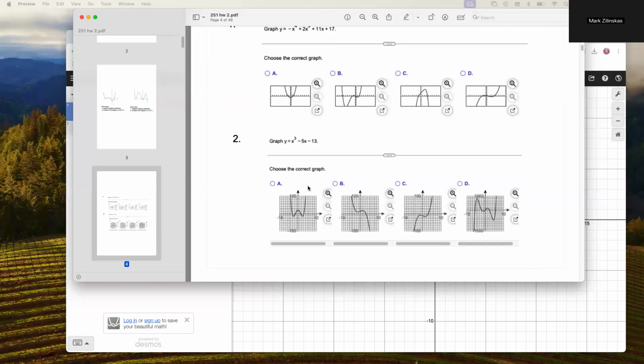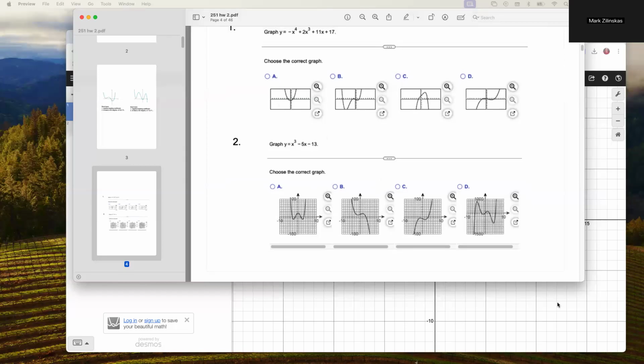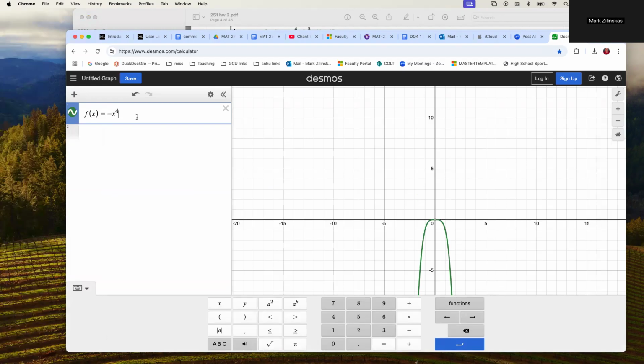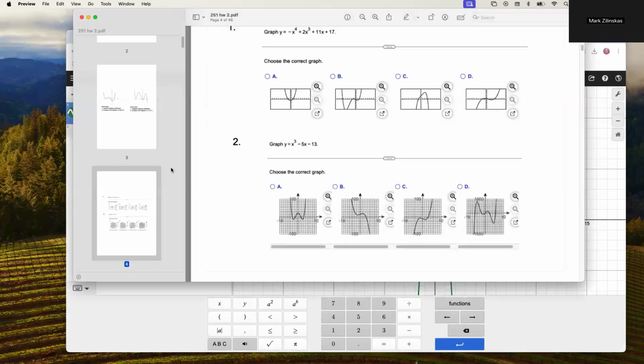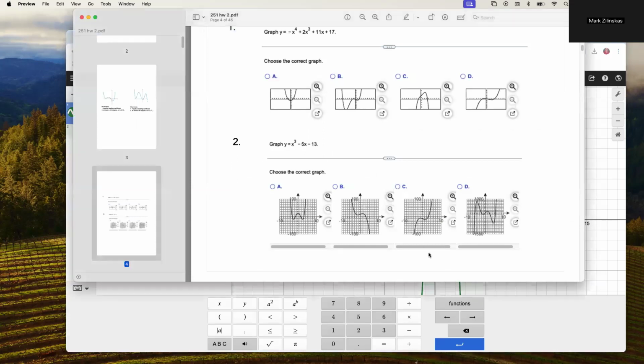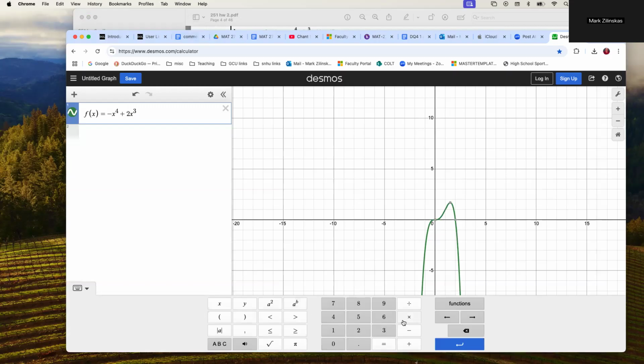Again, same thing here, similar type of problem. Now, I might as well do this. So what is that? Negative x to the fourth plus 2x cubed. I'll just use the f of x notation. Negative x raised to the fourth power. And I could just be using the keypad here, plus 2x cubed. See how good my memory is, how quickly I forget. Okay, and this is the button for the exponent here, and that'll allow me to type that in. Then you just have to click down here when you type that in. Let me see if I can remember these last two. Plus 11x plus 17. All right.